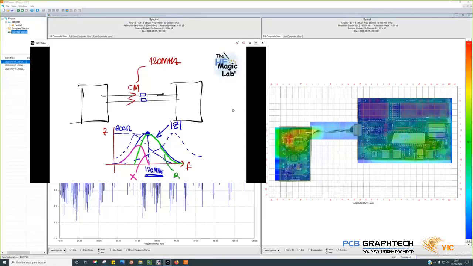Okay? So the impedance is the resistive plus the reactive effect. When we are using a ferrite for this application, we want to use the resistive part of the ferrite, so the noise is attenuated. It's not reflected. We don't want reflection. We want to dissipate the noise in the ferrite, so the noise fully disappears.